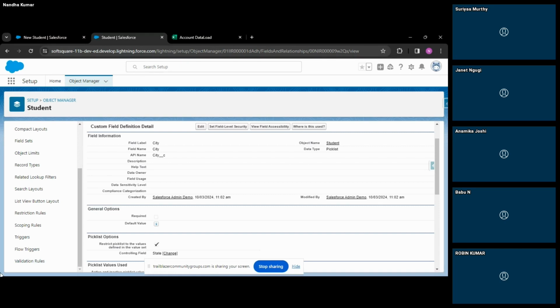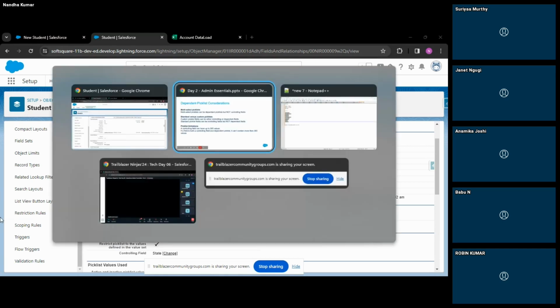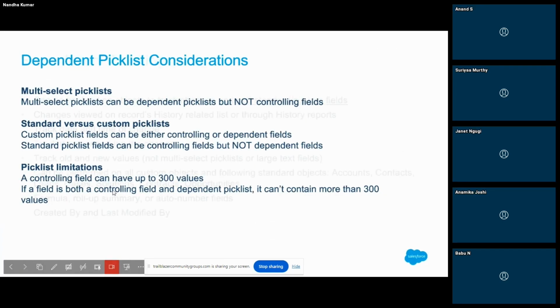One example is I capture the phone number and I give a validation that it should not be more than 10 digits. Yeah, we can do that thing. That will be coming in other sessions that people will cover.